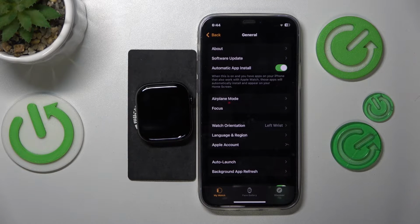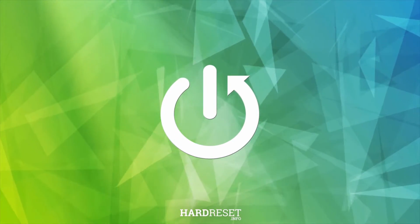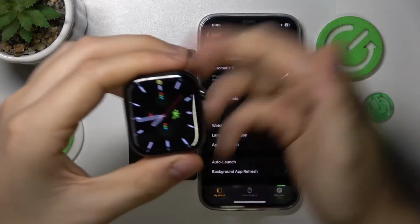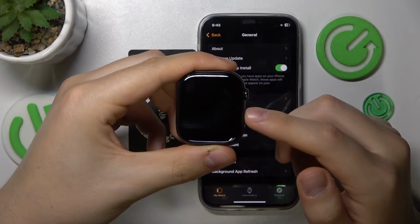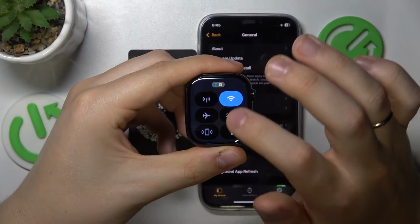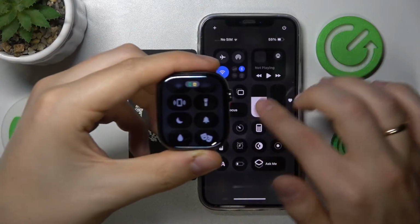This is Apple Watch Series 10, and today I'll show how you can use the flashlight on this device. So at the start, take your Apple Watch and power it on, or just unlock it, or wake it up. Now press the side button once to open the control panel and look for the flashlight icon. That looks just like it does on an iPhone, as you can see.